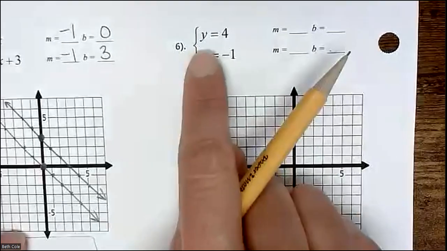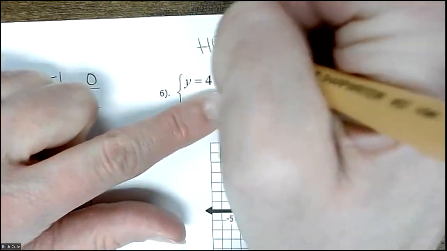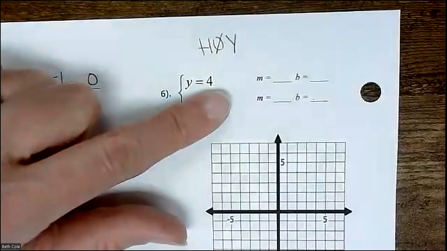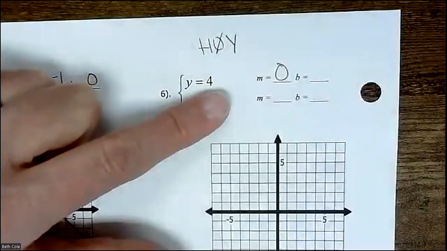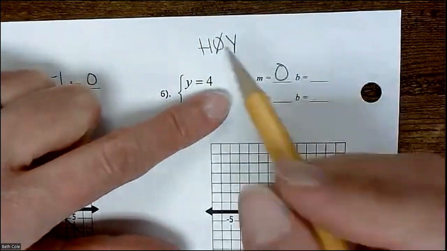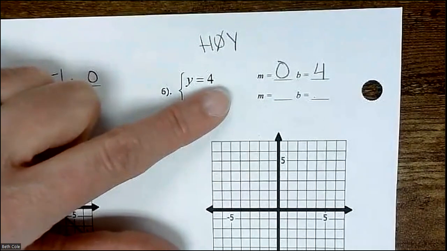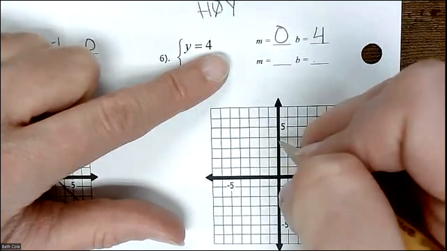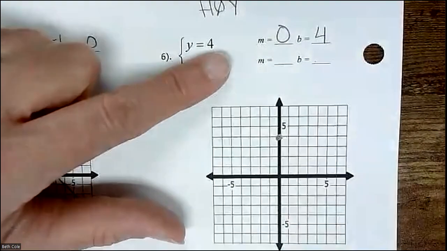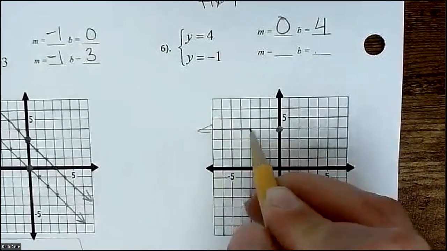All right. If this is y equals, what kind of a line is that? Good, perfect, horizontal. And so the slope is, good. Oh my gosh, you guys got it. And the y-intercept is 4. It's just going to be whatever that number is. So y equals 4. So what you're going to do is count up to 4, 1, 2, 3, 4, put a point, and then just draw a horizontal line through that.